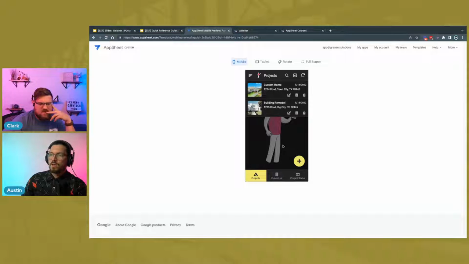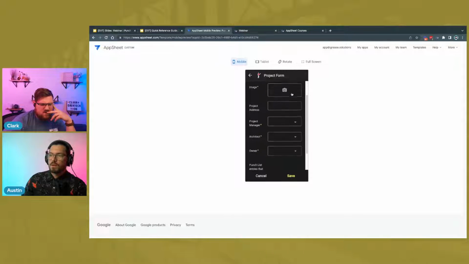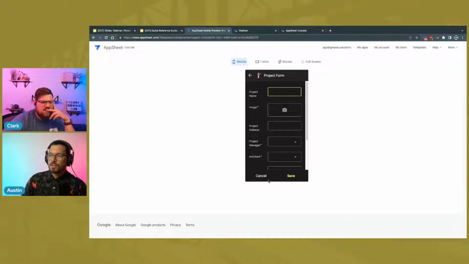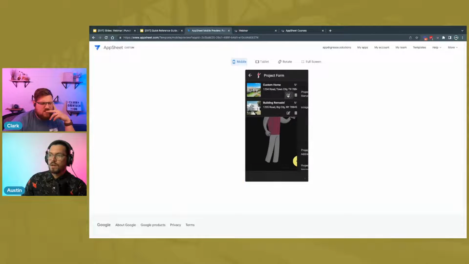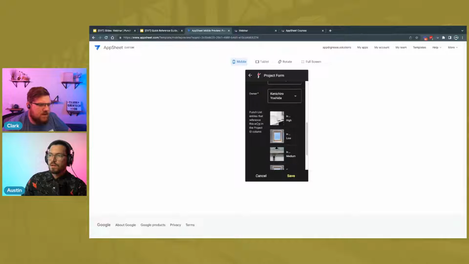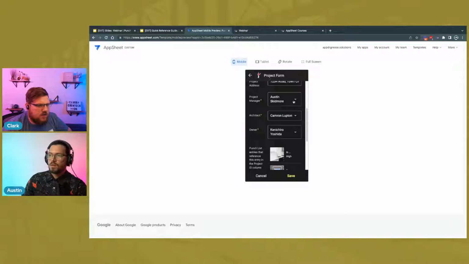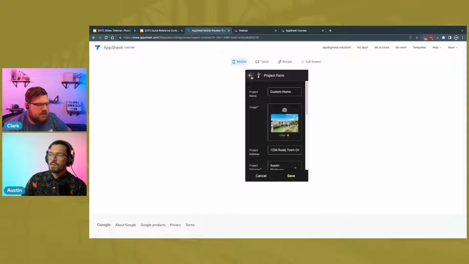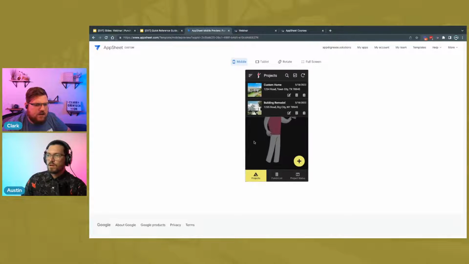And then to add a new project, you just simply click the add button and add all of that information in. We will look at this one because it already has the information loaded, and you can see it has the project name, a picture of the home, and then we can see all the related punch list items there, and then who it's assigned to, the architect, and then the owner of the home. And so all parties, all stakeholders know what's going on. So that way the process and the project gets completed on time and everybody feels good about what's going on.